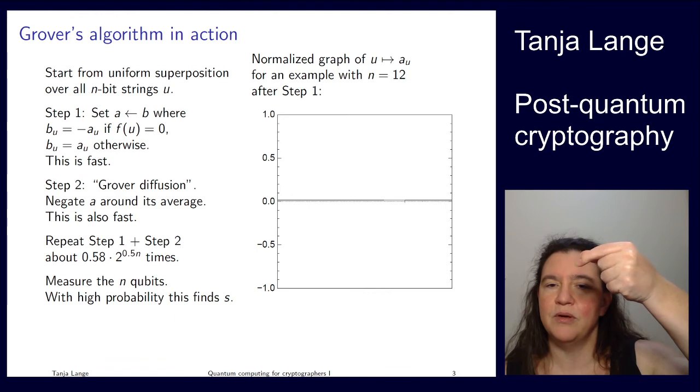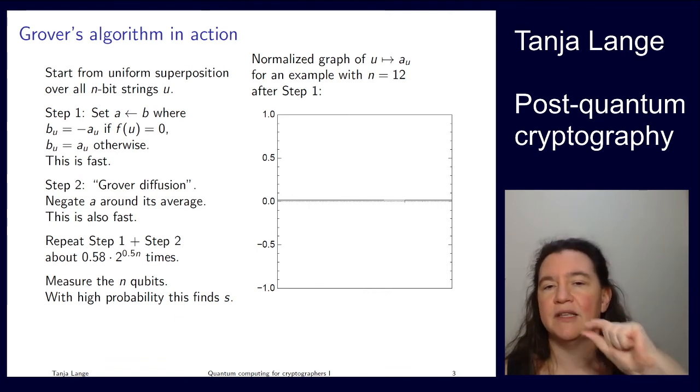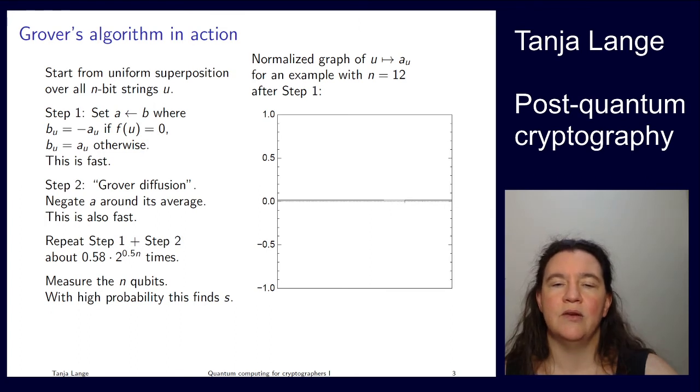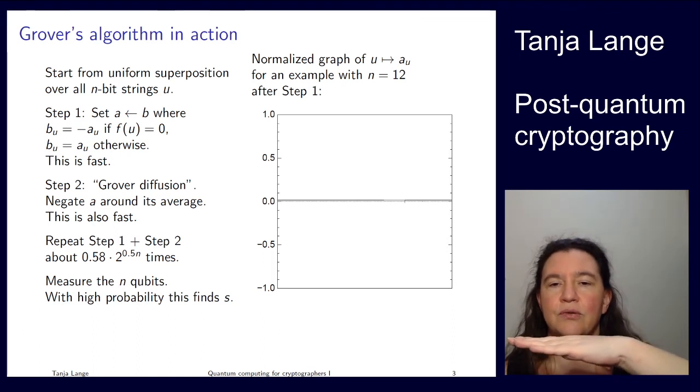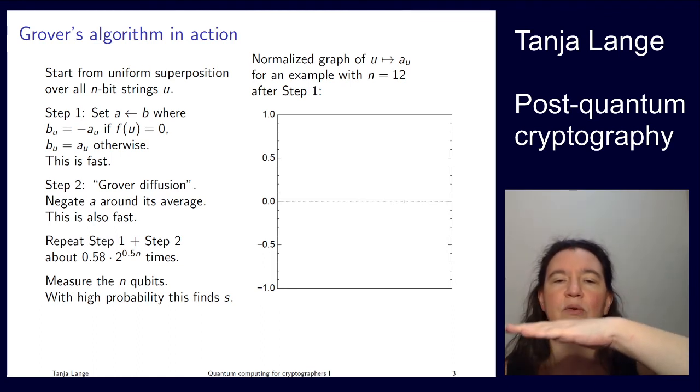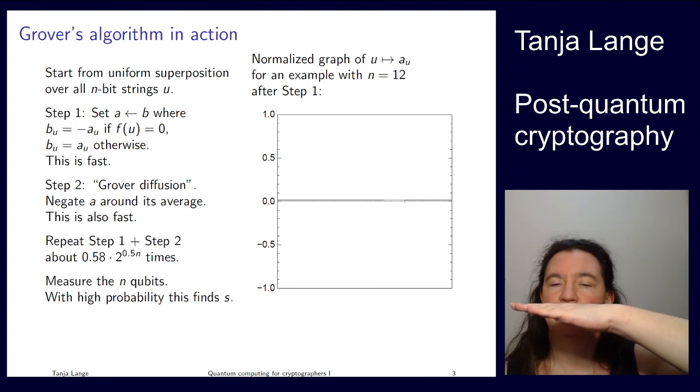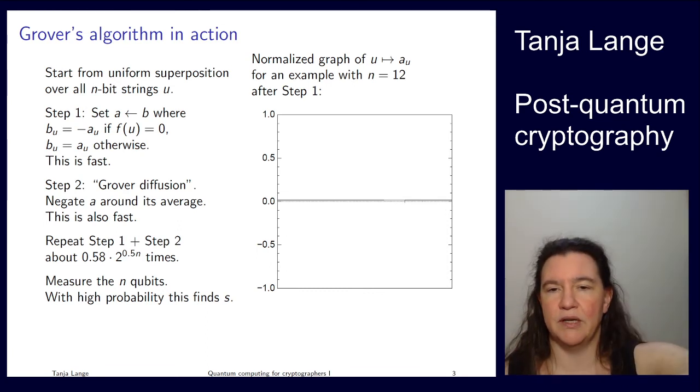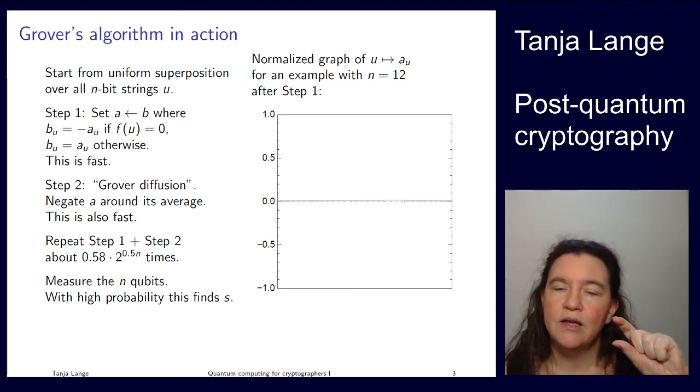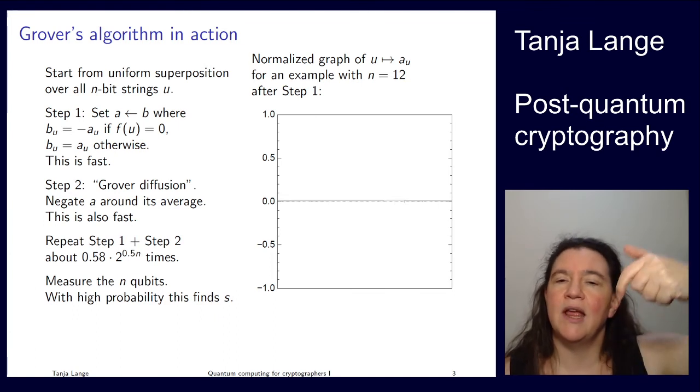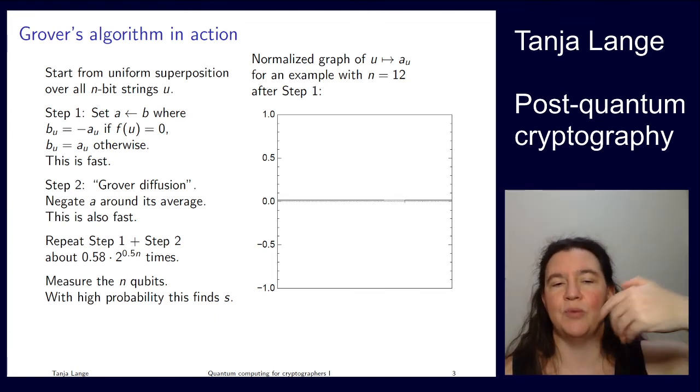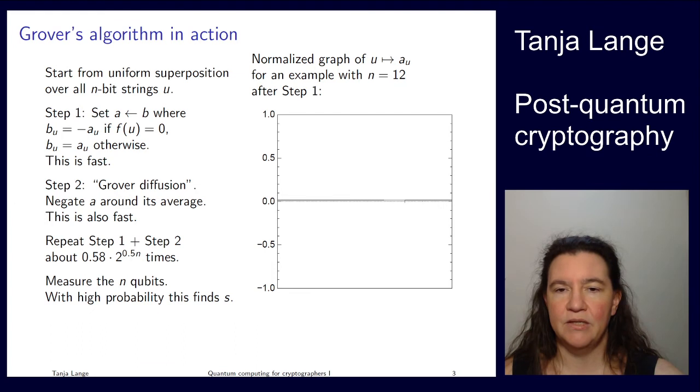After step 1, this one has a negative amplitude. So it is not plus 1, but it is minus 1. And then it is normalized again. What step 2 is doing is saying we are negating around the average. So the average is just slightly below this line. So the normal numbers are just going to be moving a notch below this line. Now there is one pin there that is below the line. So it is going to go all the way up to the average and then flip up to twice that. Let's see this happen.